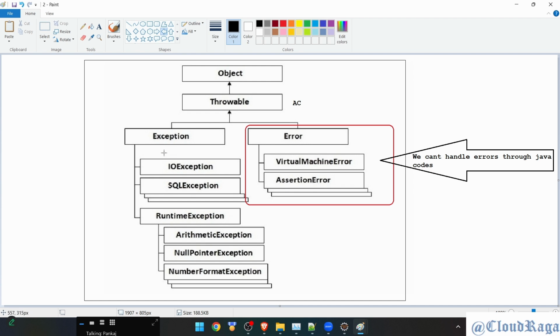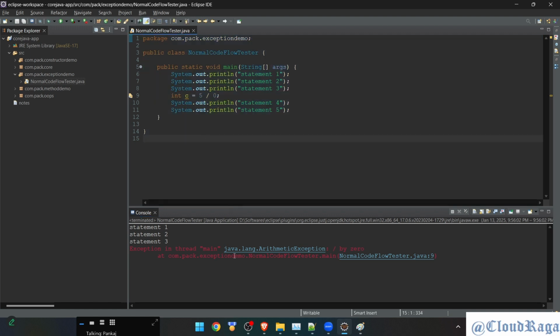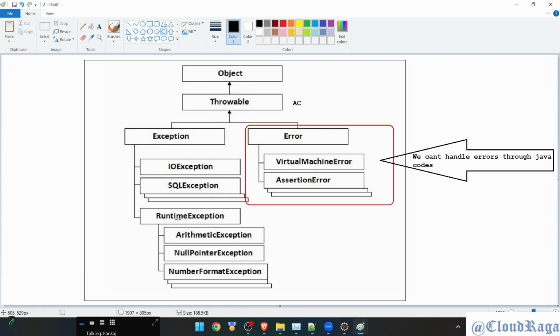But when it comes to the left side, exception is the parent class, and it has multiple child classes: IOException, meaning input output exception, SQLException for database exceptions, and runtime exceptions, which come at runtime. ArithmeticException, we just saw, right? When we executed that code, we saw java.lang.ArithmeticException. So it's a part of the RuntimeException class. And then NullPointerException, NumberFormatException.